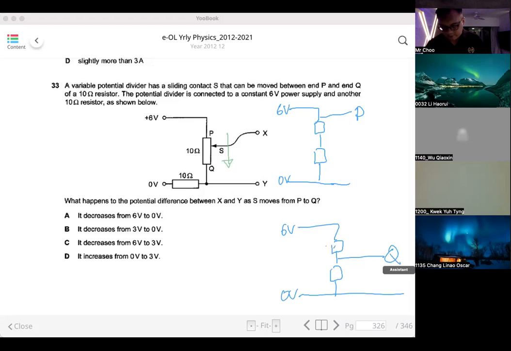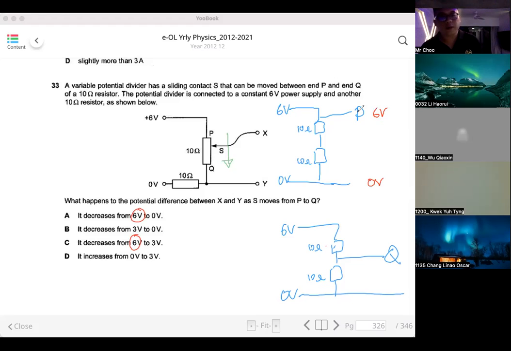All right, so both of these are 10 ohm. So how do these two resistors divide the 6 volt? If I put this line below, it will be 0 volt. If I put this line on top, this P will be 6 volt. Below here is still 0 volt. So the answer will be moving from 3 volt to what? Clear so far? Howry, well done.